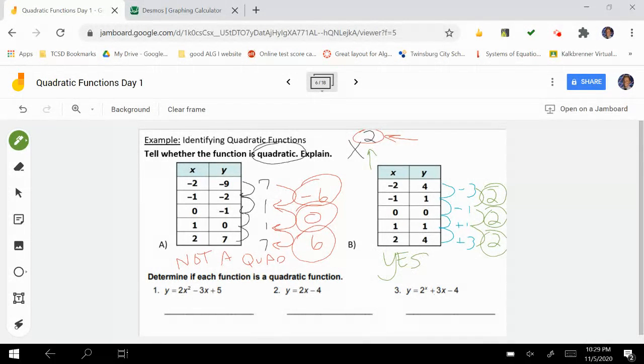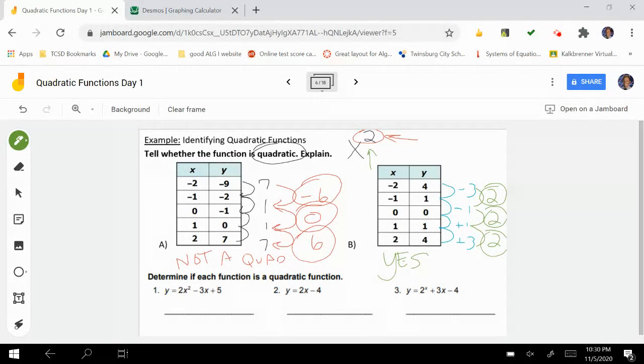And again, as teachers, we're going to show you an example that works normally, an example that doesn't work, all right? Just because we want to show you both ways. All right, so now let's look at an equation. So these were tables, obviously. These next 3 examples are going to be equations.